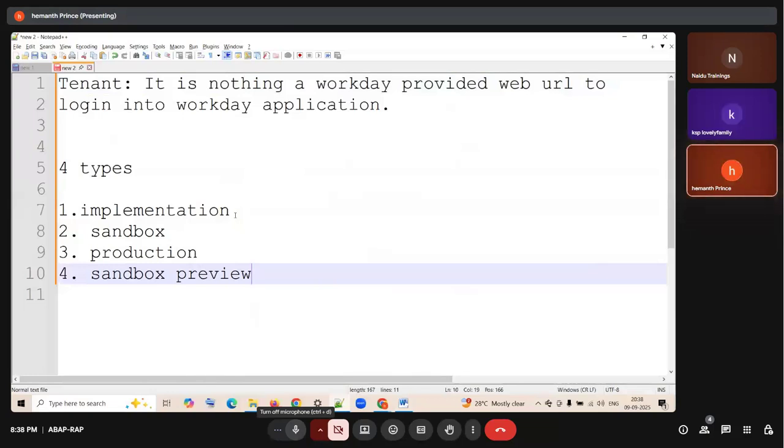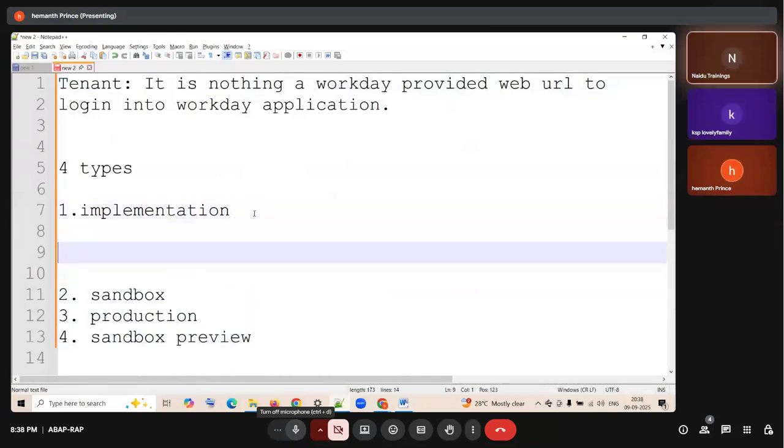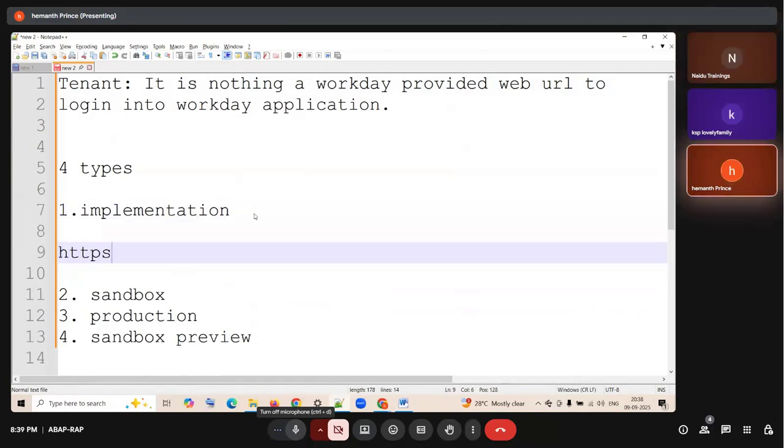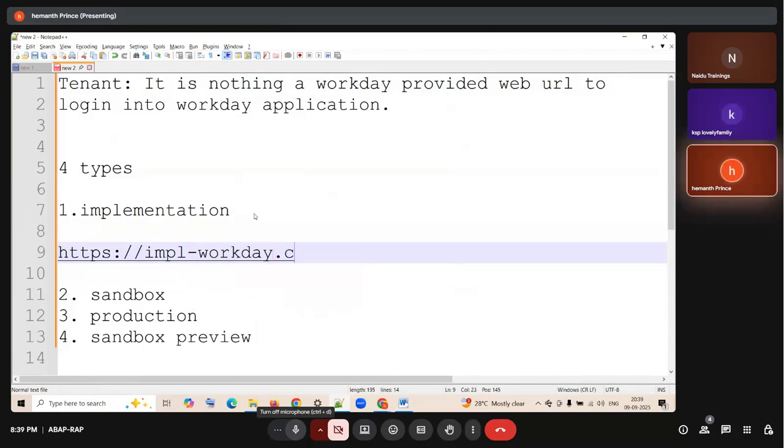See, when I say it's a web URL, it will look like this: HTTPS slash IMPL Workday, and so on.